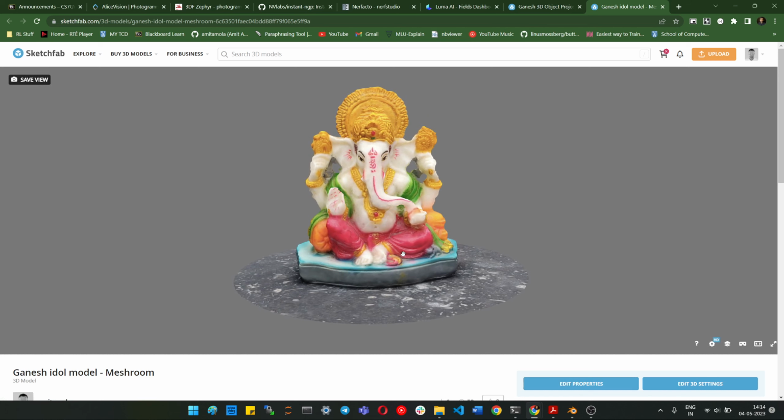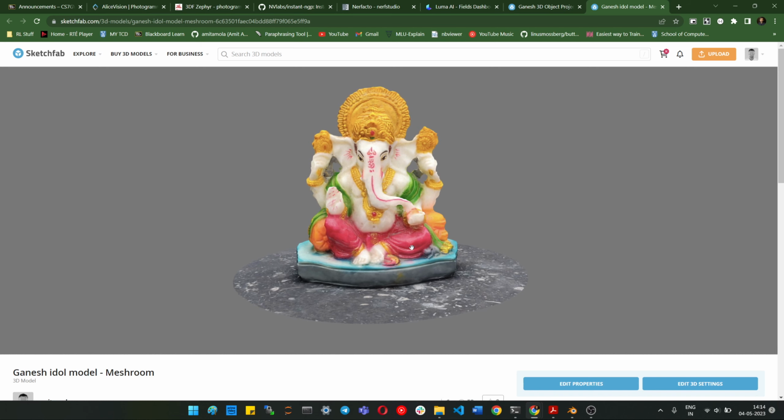My idea basically was that there are different softwares to do that. We know there are photogrammetry softwares like 3D Zephyr, there is Reality Capture, and there are many others. So I wanted to see how others perform on this particular aspect, how the output is, and how well it is able to recreate.